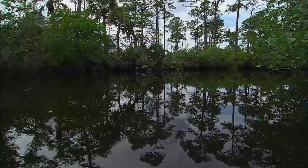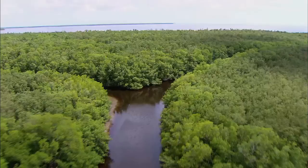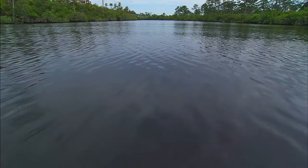This greatly decreased the amount of fresh water flowing across the Everglades. That fresh water that's the source of life for this part of the Everglades, the tap's kind of been turned off. The impacts on the natural system were severe. And now, a multi-billion dollar restoration project is underway to return some of that water back to the Everglades. As we re-engineer the water, we need to figure out how the plants and animals are going to respond so we don't muck up the ecosystem even worse. So really understanding how important different species are, how they respond to the water and other conditions is critical for getting the restoration right.